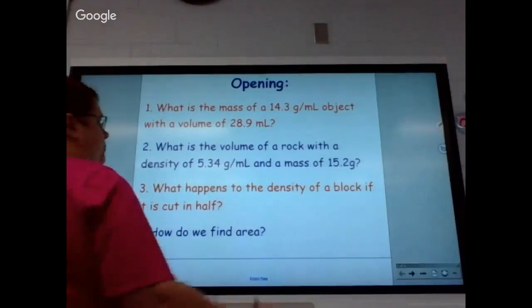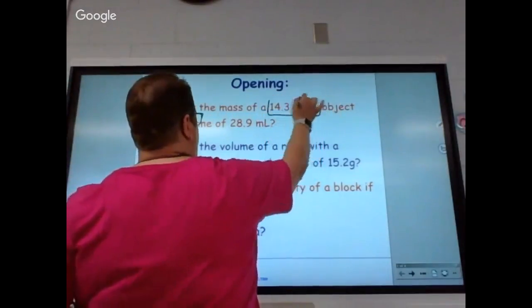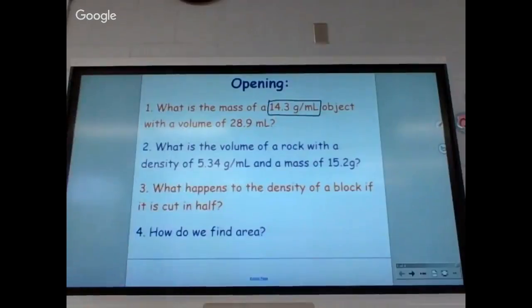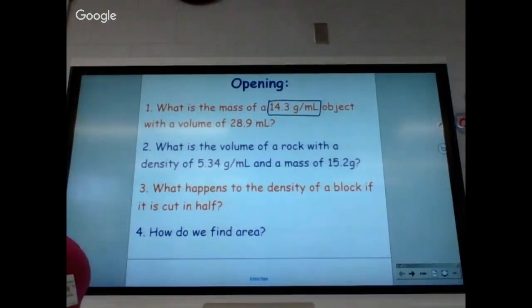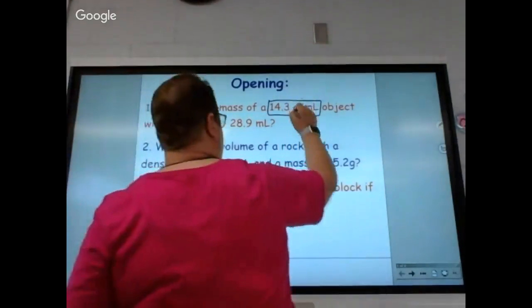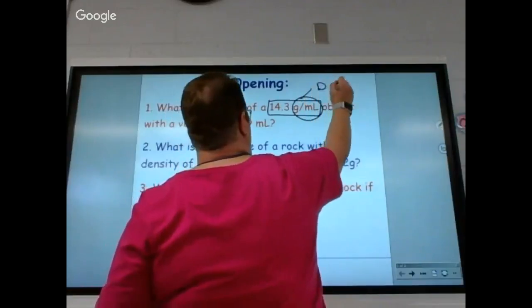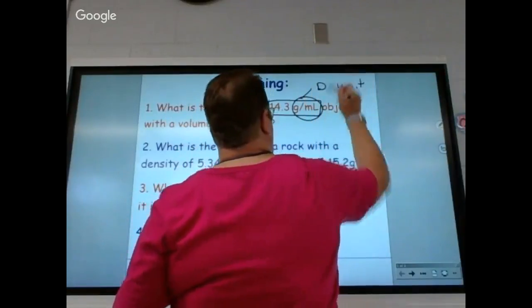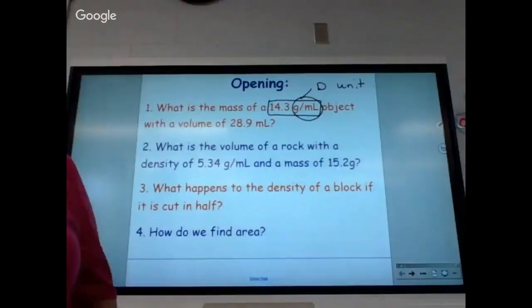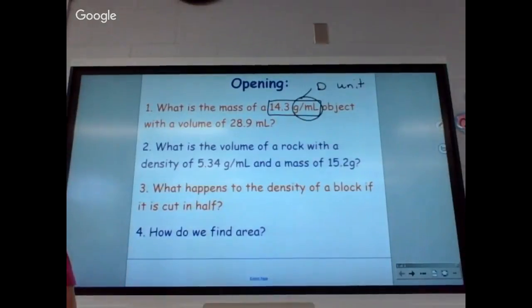All right. Now, how did William know that that was density? Because it never says anywhere in that problem that that's the density. So how do we know that? All right. This right here is the density unit. That is the density unit that y'all should have written all over that lab paper that I haven't graded yet.